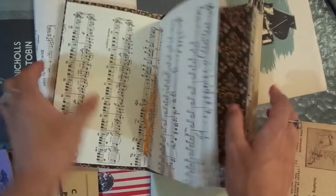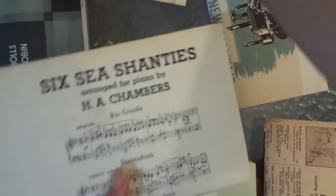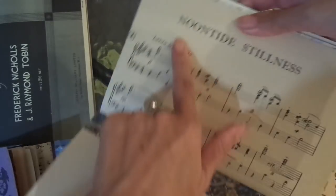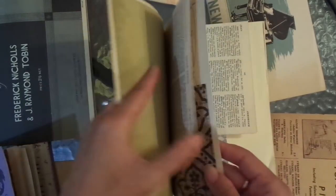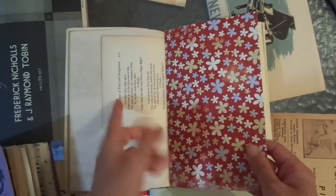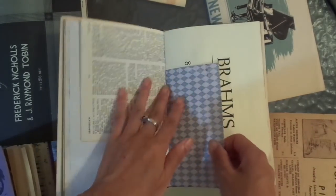Okay, and that's that one. 2 to go. Alright, this is the sea shanties one. So I did try to put ocean themed ones. See, like noontide, tide, stillness. And blue themed. Blue dress. Blue flowers. These are sea creatures, so I did that instead for that page.